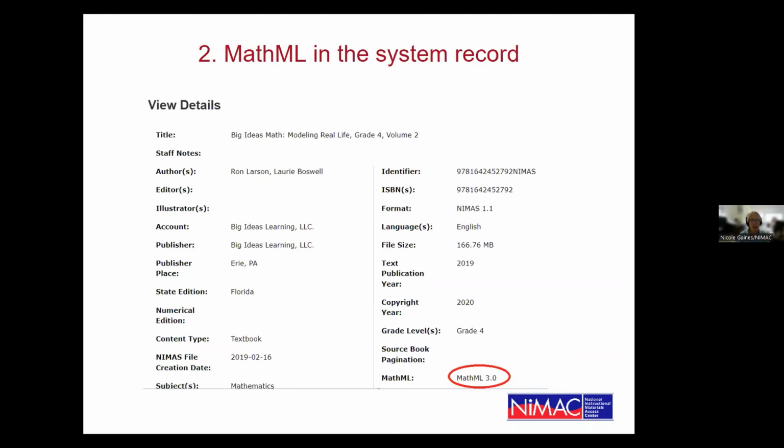The other possibility here is that if you are in the system and you're looking at the full metadata record, and I'll show you that in the demo as well, you're going to see at the very bottom of the column to the right, because the way that the metadata records are structured, you have some metadata on the left and then a second column on the right. Well, the MathML is going to be the last field on the right-hand side at the very bottom. And again, if you don't see that, there is not any MathML. If there is MathML, that's where it's going to show up.